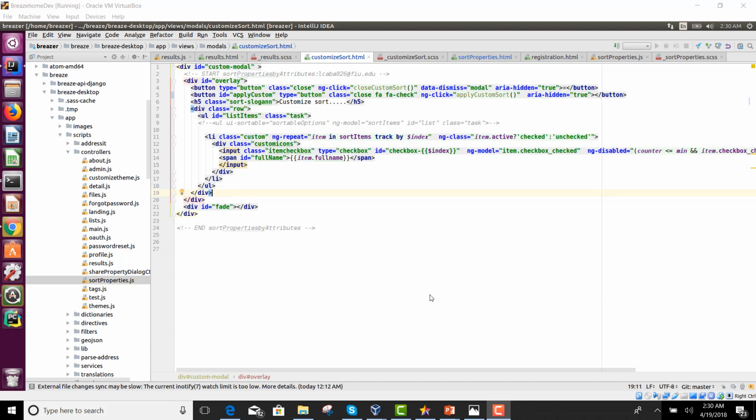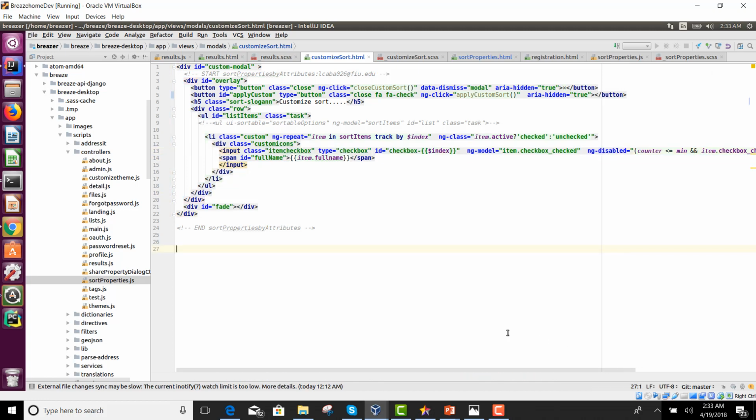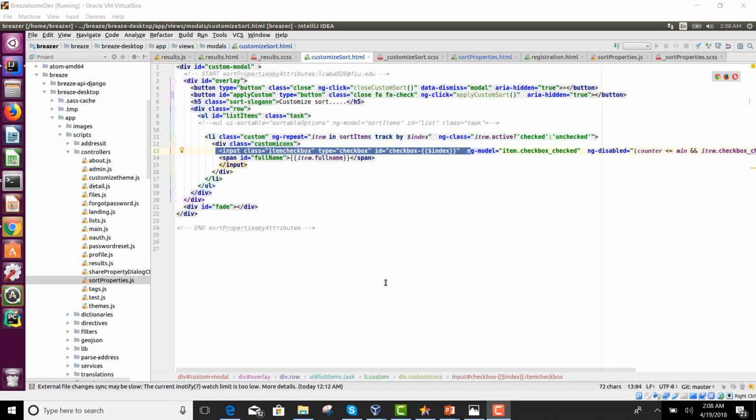And we are going to be able to see if they are checked or unchecked to activate the attributes. We also are going to use this line to select a type of checkbox. So this is the one that is going to be activating or deactivating the attributes depending on the user selection.